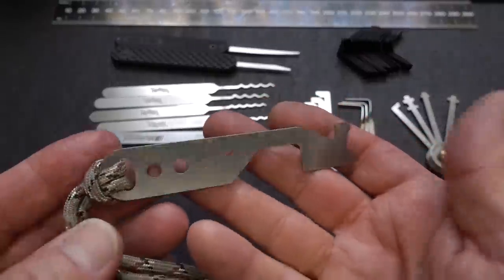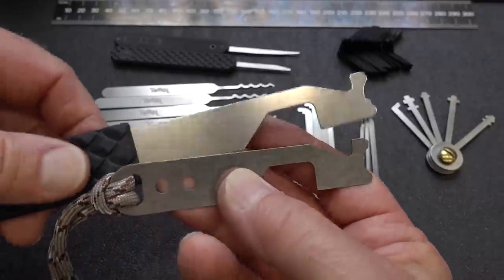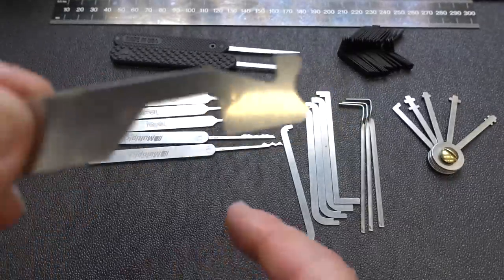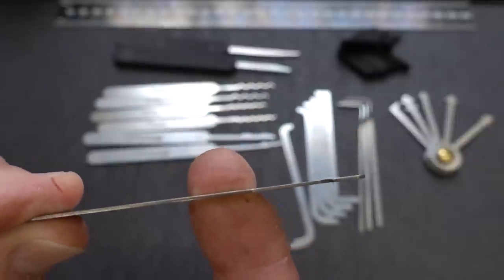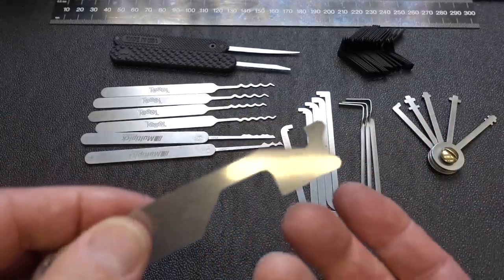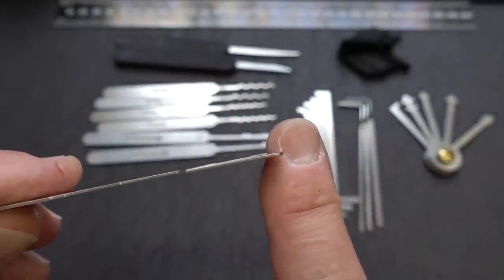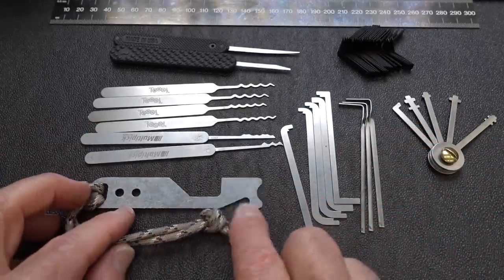This next tool is a bypass — a miniature Slim Jim, a copy of the full-size Slim Jim most of you have seen. It has three tools built in: two pulling tools. You slide it into the lock above the bolt, lower it down onto the bolt, and pull it out. Most bolts are rounded, so the force pushes the bolt back into the door and the door comes open. If you're attacking a bolt that can be retracted from outside, you push it in to force the bolt into the door. These are very handy and will get you through most simple doors and most fire doors.